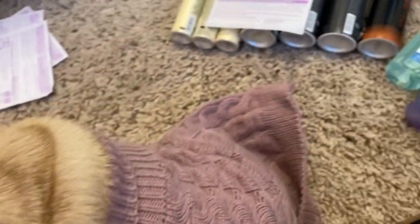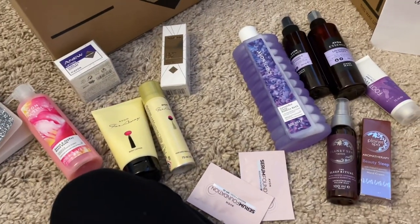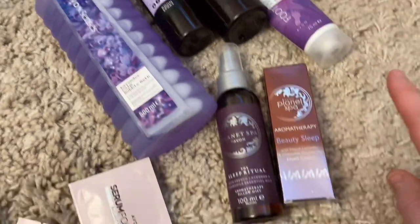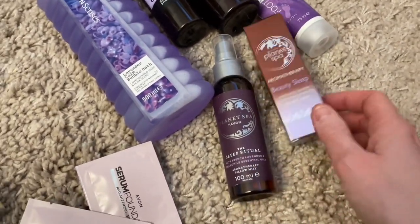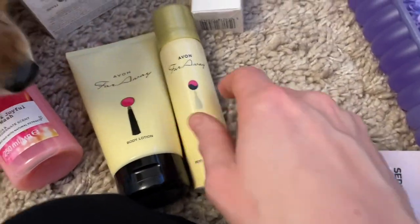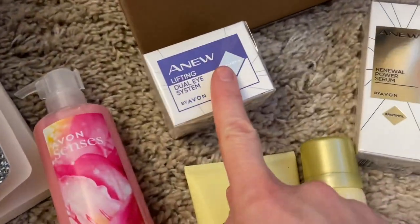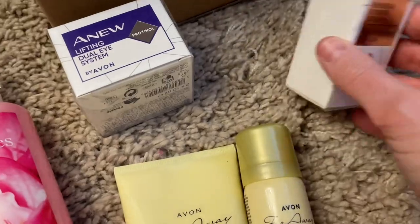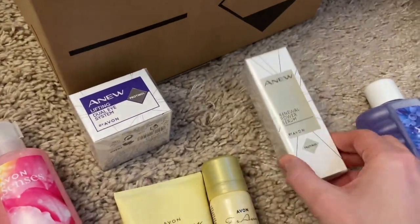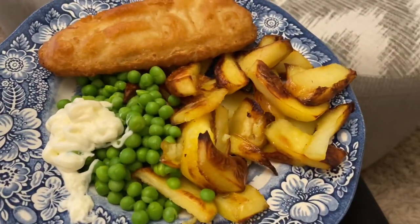Now I'm sorting my Avon with Winifred helping me. I'm an absolute Avon addict — all of this was only ten pounds! You get room spray, hand wash, clay mask for feet, beautiful hand cream, pillow mist that helps you sleep, and lavender bubble bath — all for ten pounds, an absolute bargain! I've also got a couple of foundation samples, Avon Faraway body spray and lotion, dual eye system, and my favourite power serum, currently on offer for sixteen pounds.